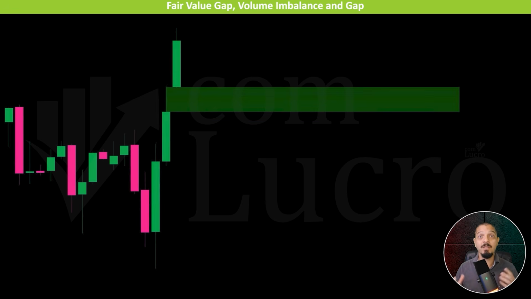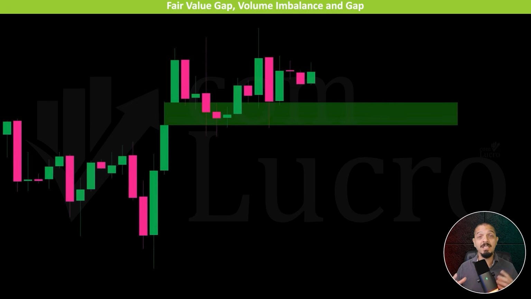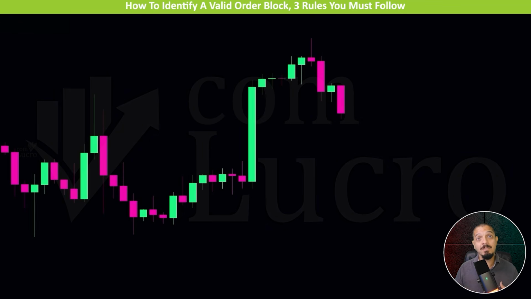There is a gap between the close of the previous candle and the open of the current candle, yet there is trading activity within that area, which characterizes a volume imbalance. Over the next few candles, we can see how this volume imbalance holds price, and eventually the market begins to rise from that level. These imbalances often appear during strong institutional moves, where large positions enter the market and displace price aggressively. When that happens, certain candles leave behind important zones that can later act as points of interest.